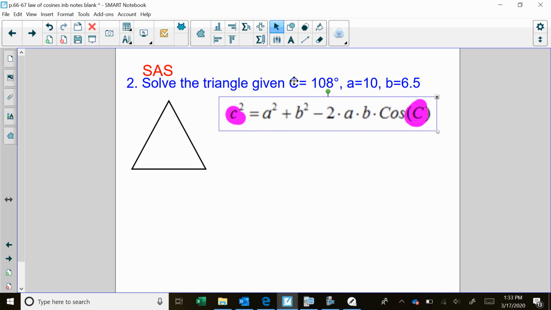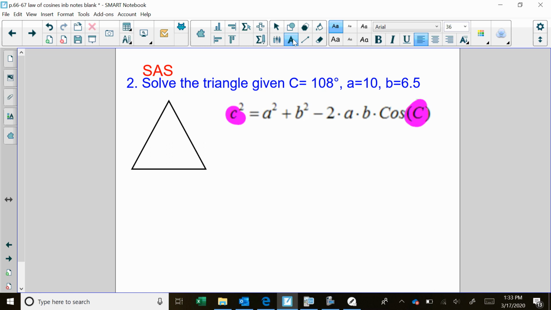In this case, we have angle C. This is the only formula with angle C in it. So we're going to be finding side C. It's actually going to go by pretty fast. We're going to start off with C squared. A, which is 10. I tell you what, we're going to start that over. We're going to go to the equation builder.